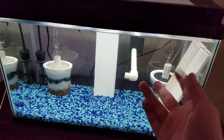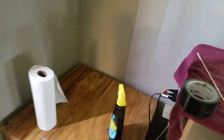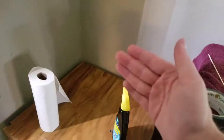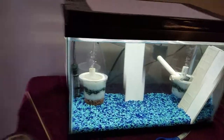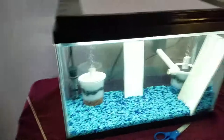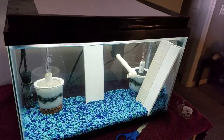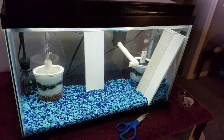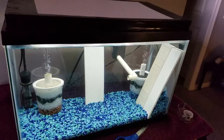I'm going to let the angels do their thing, and if they end up spawning again, I'll have my other 10-gallon set up so that when they're done in this tank, I can catch them, put them into the 10-gallon, and try to raise the fry there with the mother and father. I'll be setting up the other 10-gallon in the next week or so. But that's my update for the week for my fish channel.